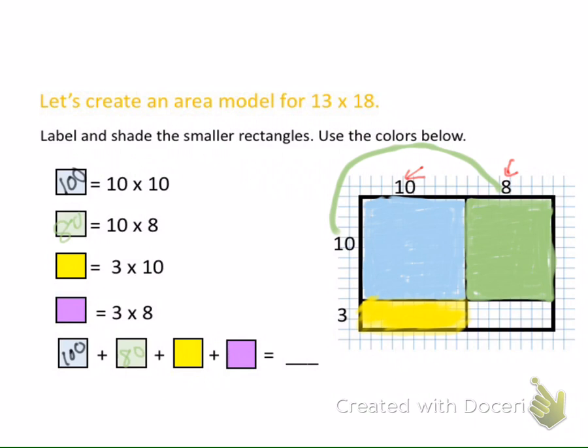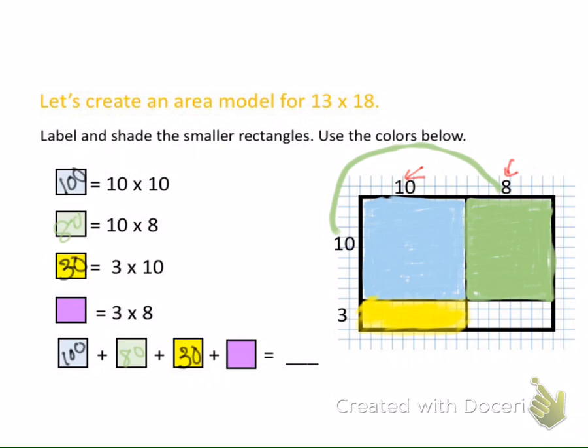Alrighty then, there is our 3 times 10. And our 3 times 10, we know that that is 30. So I'm going to put a 30 in this box and a 30 in that box.